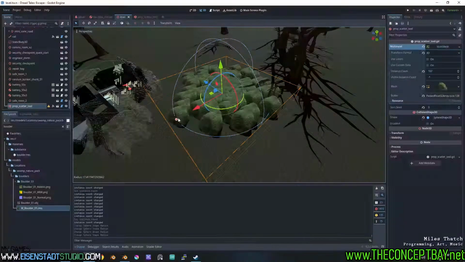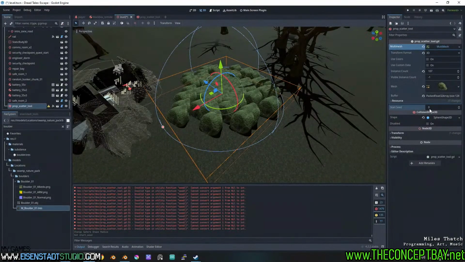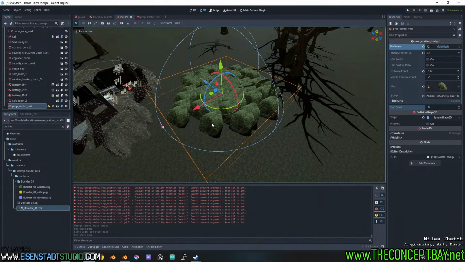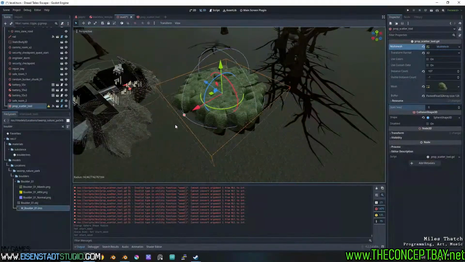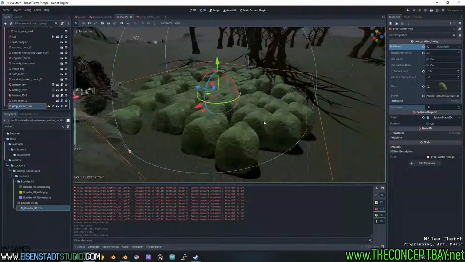Now that is going to mean shit. Cannot convert argument 1 from 1 to nil. Ah, right. So, yeah, that's a really weird thing. When we declare a variable, set it to 0, even though it says 0, it's actually null. Pretty sure that's a bug. There we go. Okay. Say that's looking pretty good.